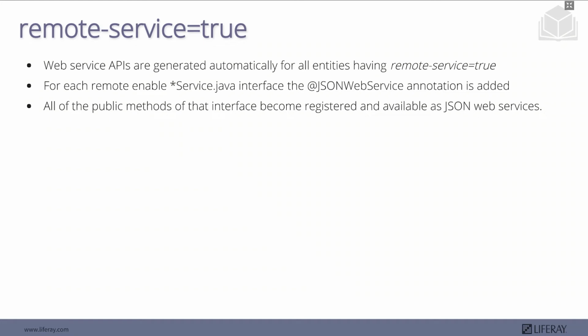So, using Service Builder to create our web services. As mentioned before, within our service.xml there's a specific tag that we can use: remote-service equals true or false, depending on whether or not we want them. Service Builder will create our remote classes. The API for our assignments is AssignmentService, and the implementation is AssignmentServiceImpl. In the interface, we'll also see the @JSONWebService annotation, so that we can publish them as JSON web services.